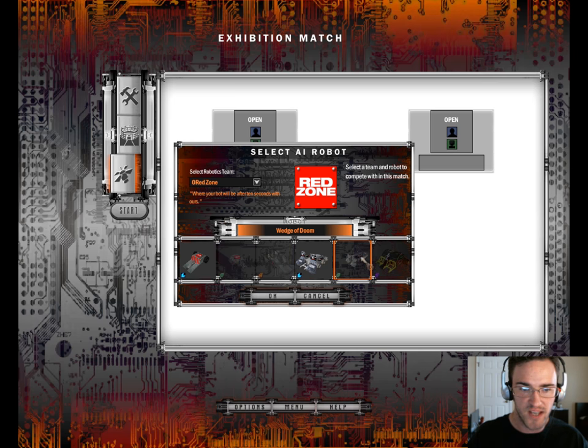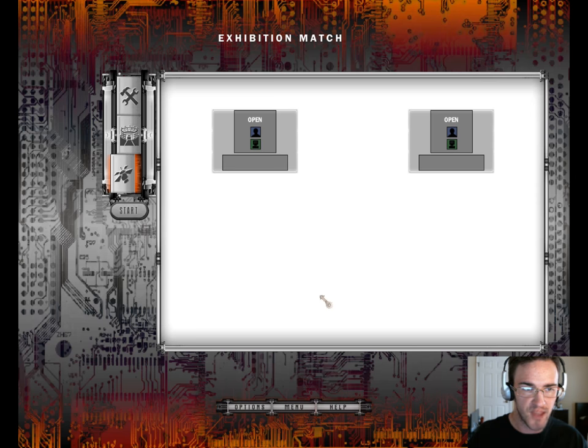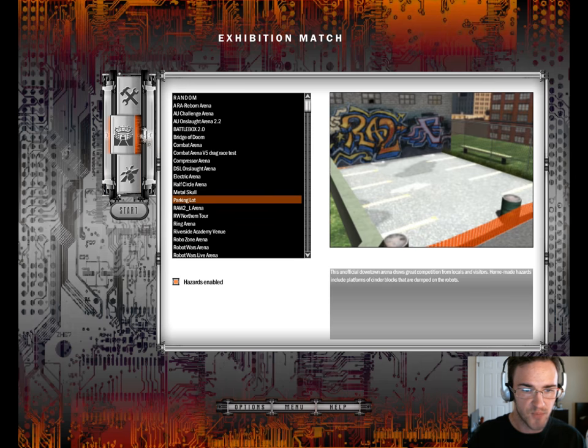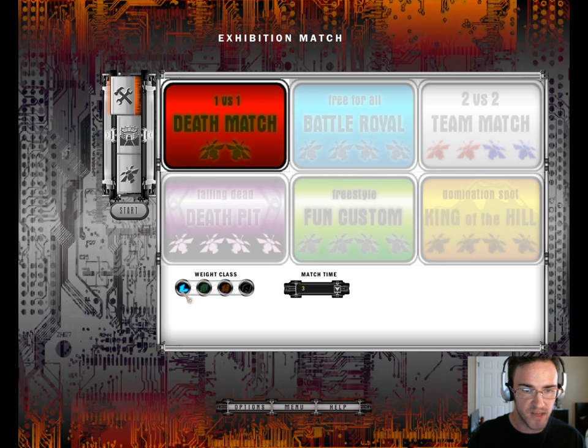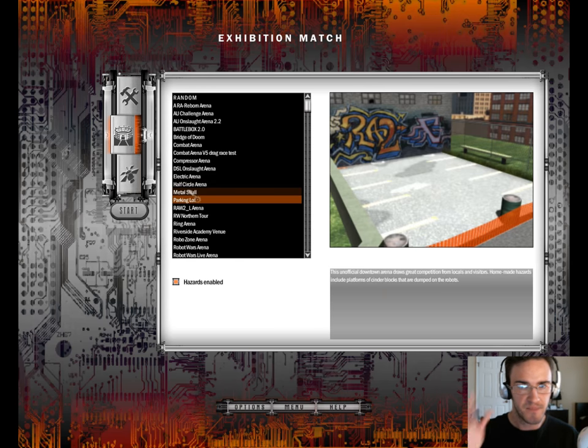And I've already narrowed down the list of bots available to just lightweights. If you're doing that, you go here and you can select light, medium, or heavy, or apparently this, oh, that's all. That just allows everybody. And I love that because I don't even know if that was available in the last game.